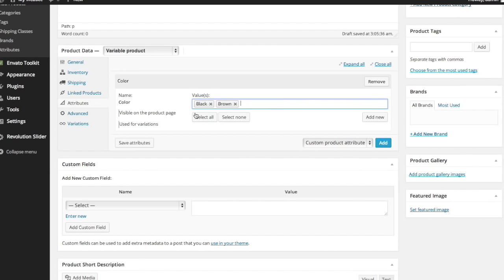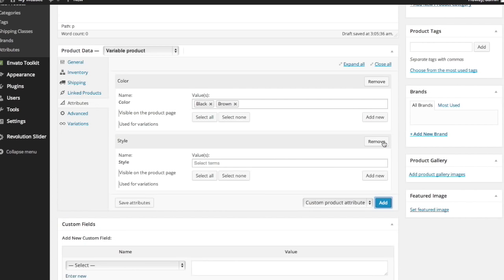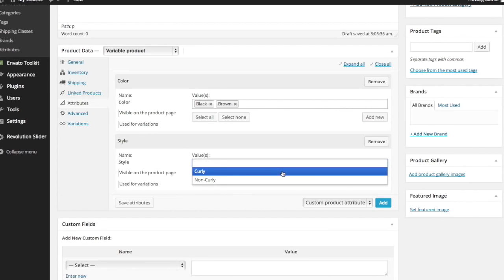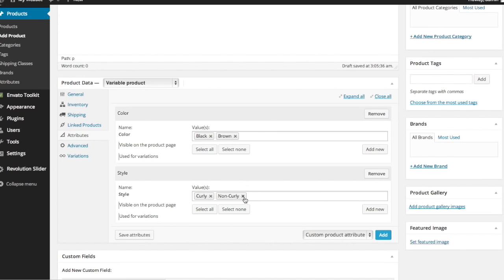All right, cool. So once that's done, we want to add the second one, or really however many that you need to add. In my case, there's 2. Style being the next one, and these crochet beards are available in curly and non-curly edition.